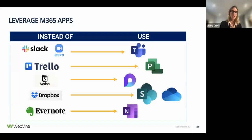And certainly we have a couple of old apps hanging around. I have to admit, previously we used Evernote, but we've migrated across to OneNote. And there's no hesitation in selecting OneNote over Evernote. It's a no-brainer because OneNote integrates with Dynamics and Outlook, so all the other capability that we have in-house.